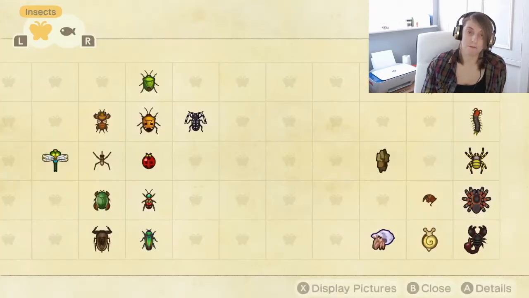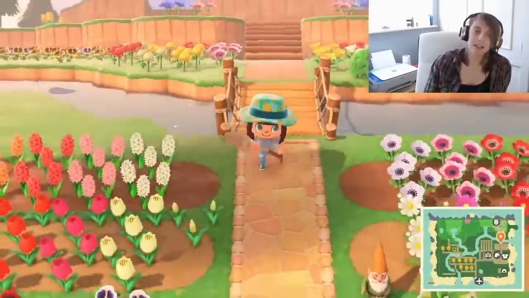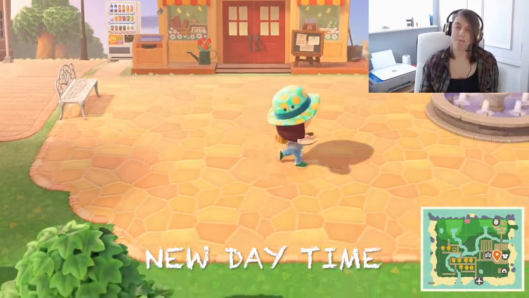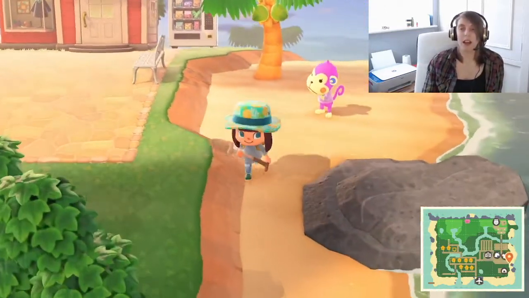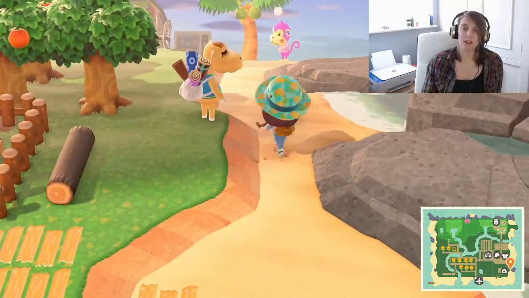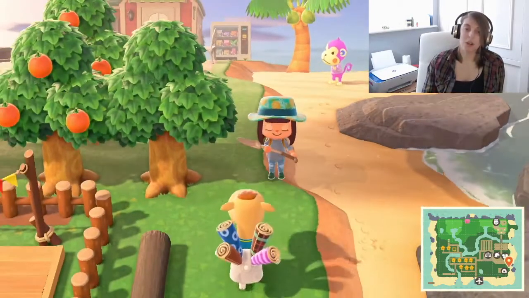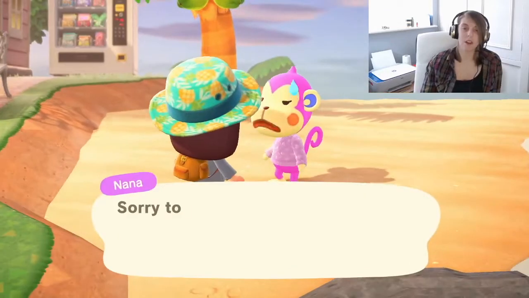Now, moving along, the game resets at 5 AM each day. So the new day starts at 5 AM. That's really important for anything like turnips, or if you've got special characters. For example, I've got Sahara on my island today. She will be here till 5 o'clock in the morning, and then she will disappear when the game resets. That is the new day.